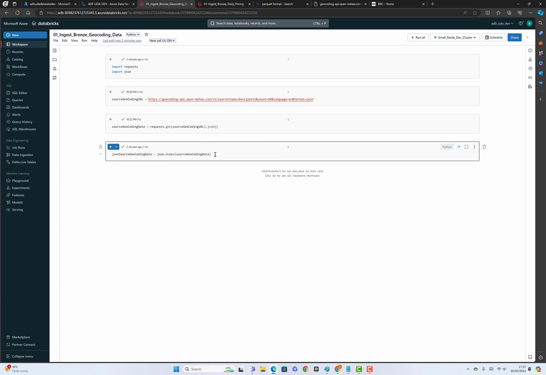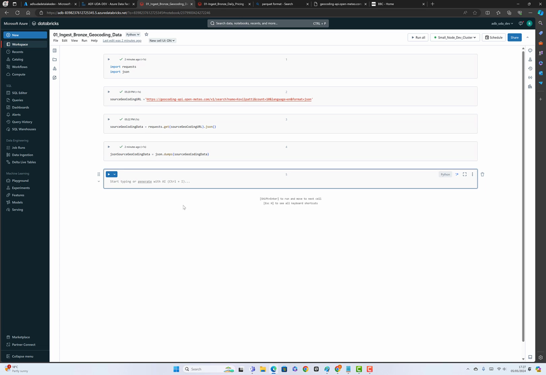So now we converted our external data into the JSON data, but I would like to convert this into the array data before I am loading this into the data frame. Why are we loading into the data frame? Without loading into the Spark data frame, we won't be able to write it into our data lake storage account. Still, you can use Python to write it back into the data lake storage account. In that case, we are not using the Spark cluster. Our ultimate aim is we are processing the huge data, so we need the Spark cluster. So these are all the steps.